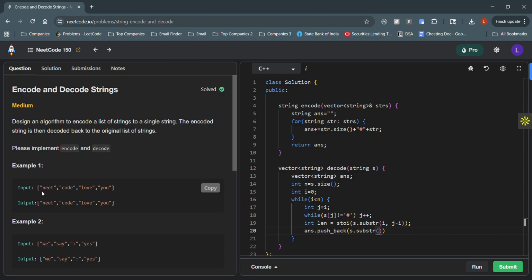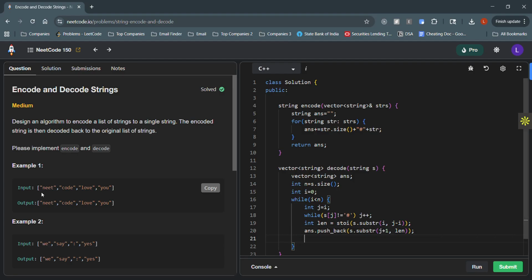So we have figured out that initially my I was pointing at 4, and after this my j is pointing to hash. Now we have calculated that the length is basically 4. So now I want my j is pointing to hash, and my actual string is starting from the index j plus 1, right? And what is the length of it? Length we have already calculated, which is the len variable.